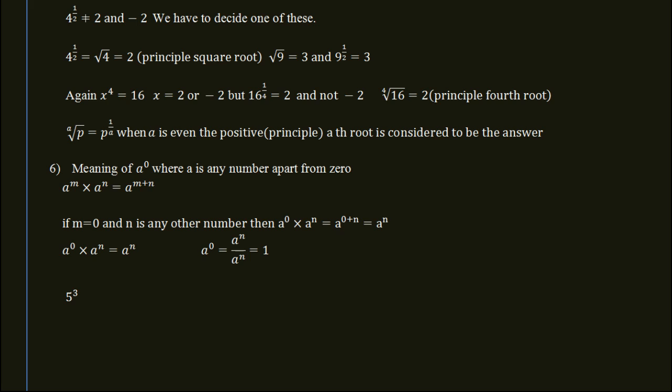Consider 5 to the power 3 divided by 5 to the power 3. This will be equal to, from the second law of indices, the law of division, 5 to the power 3 minus 3, which is equal to 5 to the power 0, and like we have just learnt, this is equal to 1. Another way of working out 5 to the power 3 divided by 5 to the power 3 would be writing it as a fraction. Now the 3 5's in the numerator will cancel with 3 5's in the denominator, leaving 1 as the answer. But we know that if the 5's were zeros we would not have cancelled, for we cannot divide by 0, and hence we would not have been able to get 1 as the answer. And this is the sole reason why I said a cannot be equal to 0.